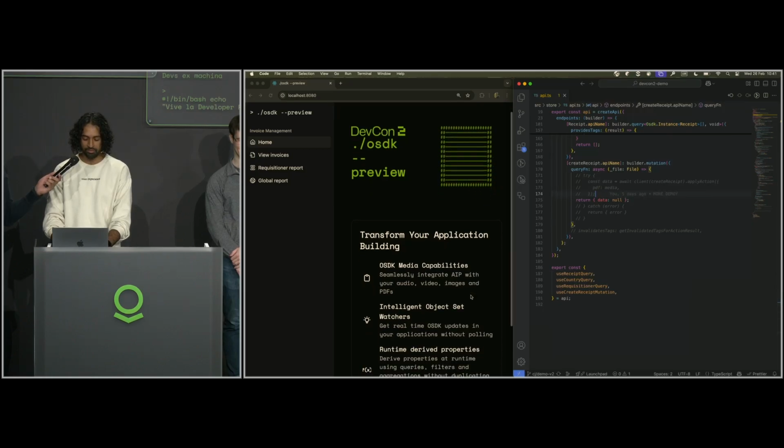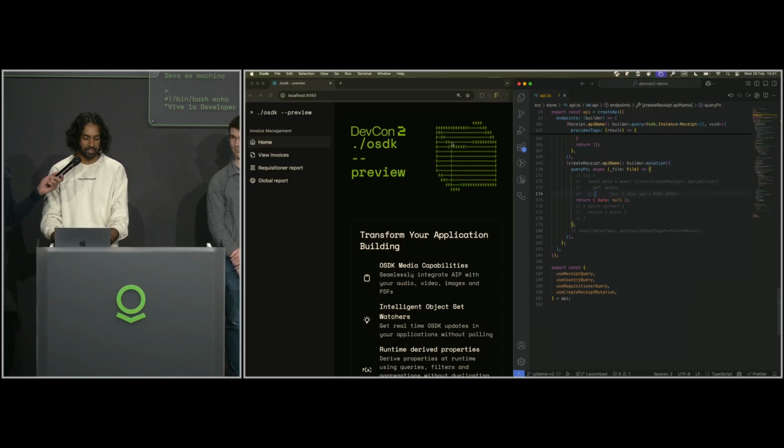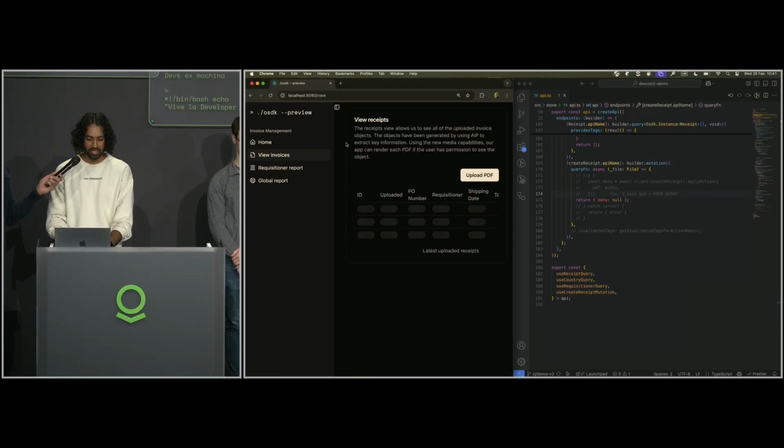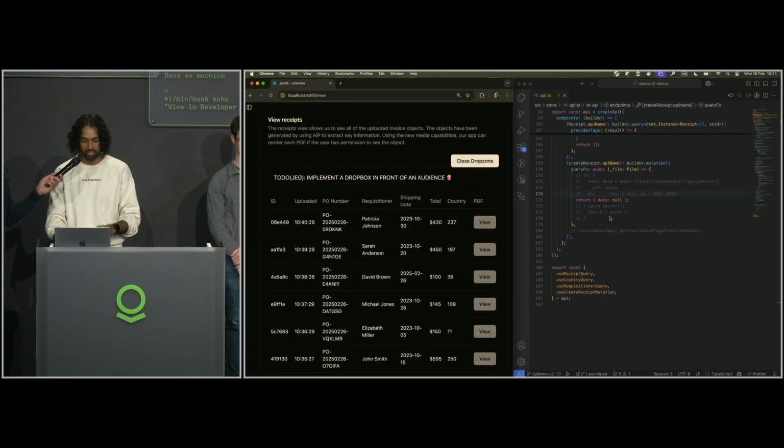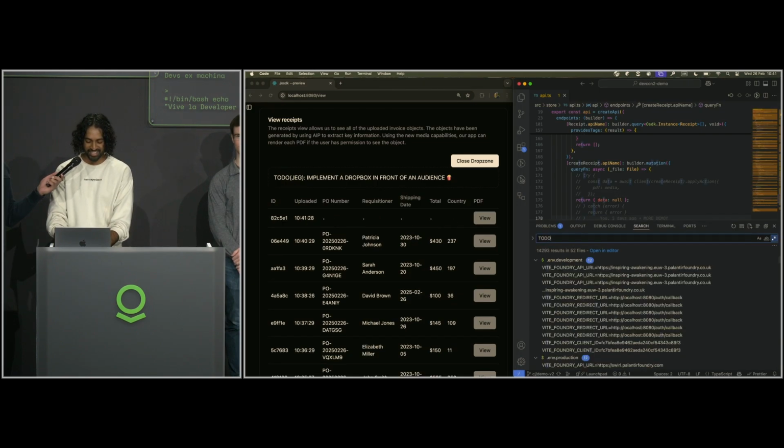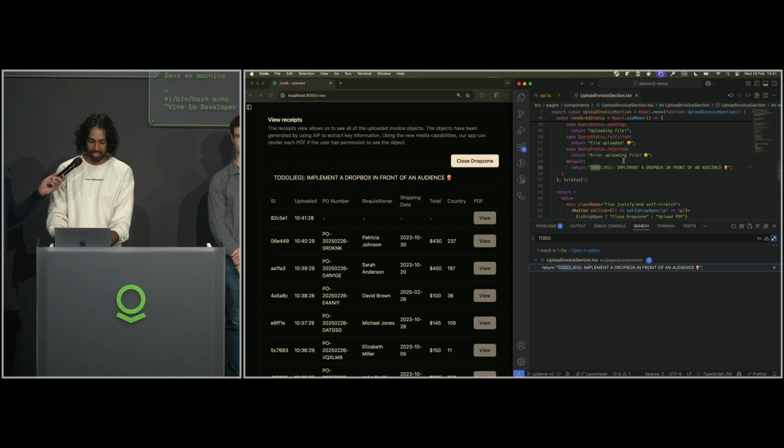Great. So I've got a lot of features to run through while I'm coding here. Please try and enjoy each feature equally. We're going to quickly run through the first thing we want to do in a new application, which is I have this nice receipts application, and I want to upload a PDF. This seems quite simple to do, but actually in the past wasn't supported. So let's just shove that code straight in here.